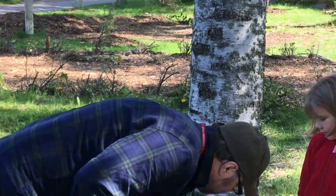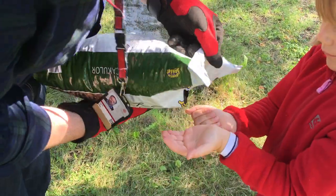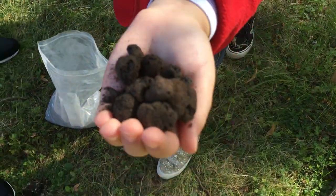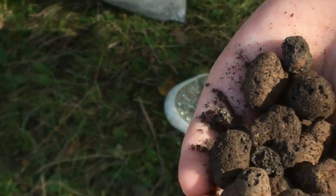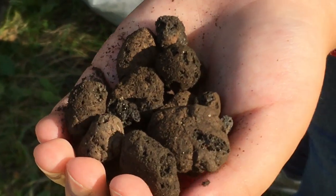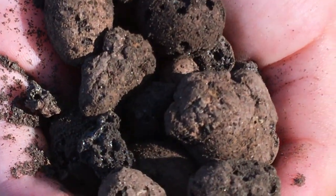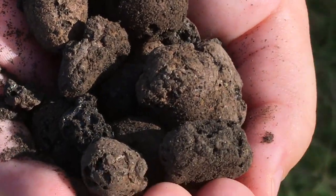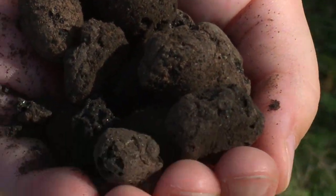If you don't have volcanic particles at home, you can use this artificial version from the garden center. Stella, could you open your hands? Here — this is made in a factory, but the idea is the same. It's kind of like slag from making steel, and you can see there are a lot of vesicles — bubbles — in there. These bubbles hold the water and the material gives off nutrients, making for very fertile fields.